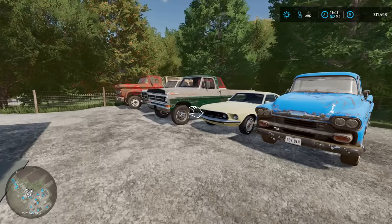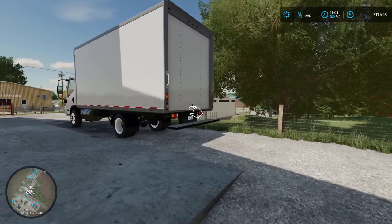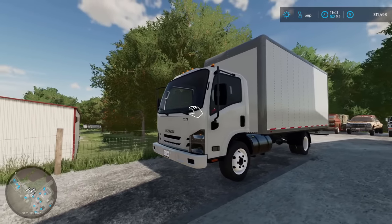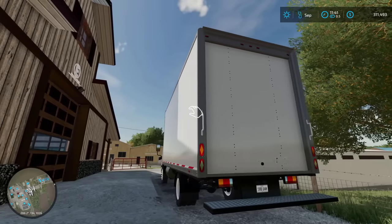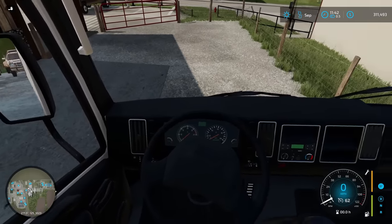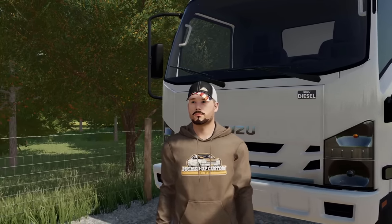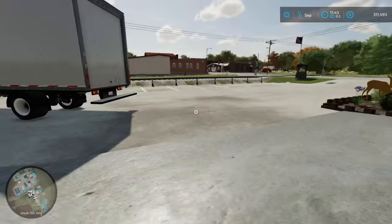Jumping into our back lot, we have a multitude of projects for the boys to get their hands dirty with. But today's client had other things in mind — that idea being this 2018 Isuzu box truck being converted into a mini truck. While definitely not mini, it's certainly roomy, and most importantly this thing's ready to get in the shop. Let's overlook the project and see what we need to do.